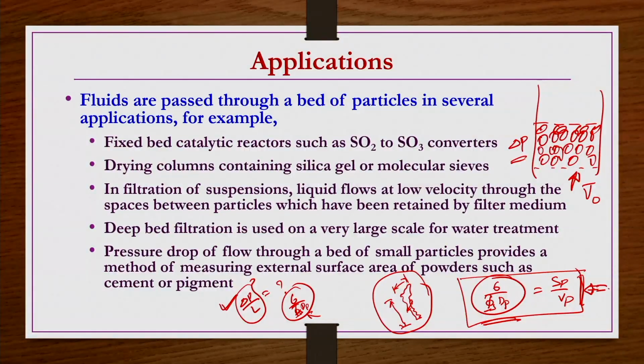From where are we getting this? We are getting it from the definition of pi s. Pi s is 6 by dp divided by Sp by Vp. So, 6 by dp is nothing but the surface to volume ratio for a spherical particle of equivalent diameter. Sp is the surface area of the irregular particle, Vp is the volume of the irregular particle. So, from that definition it is coming. This also we have seen, and we have done several problems on these things, right.